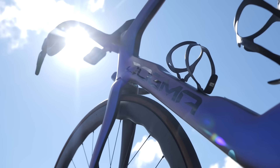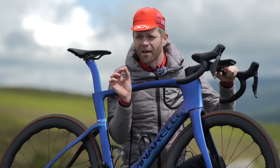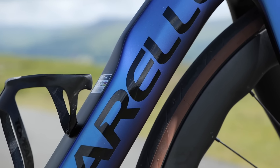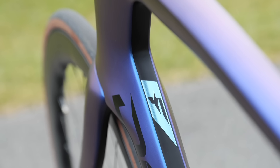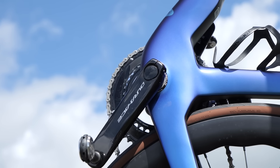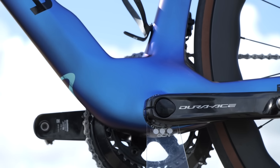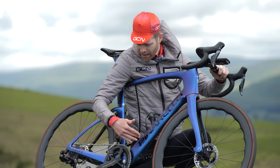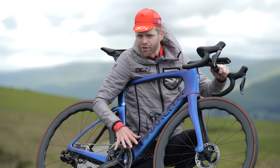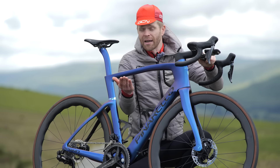Combined together, all the thinner tube shapes are said by Pinarello to increase the frontal aero penetration. The down tube has a completely re-devised shape — it's so much thinner on this back section, but it still has that characteristic widening halfway down to accommodate and integrate a round bottle better so that you don't get a big aero penalty from your bottle. The bottom bracket has been completely redesigned — it's been rotated by 3.5 degrees and it actually bulges out here a bit more, something that they call an aero keel, which also helps improve the aerodynamics of the bottom bracket area. It's also just so much bigger and built up a lot higher, which Pinarello says improves the stiffness.